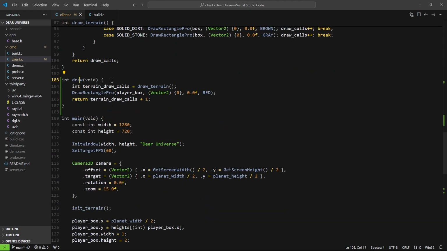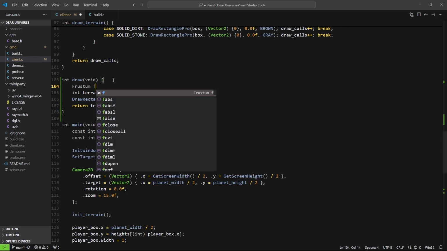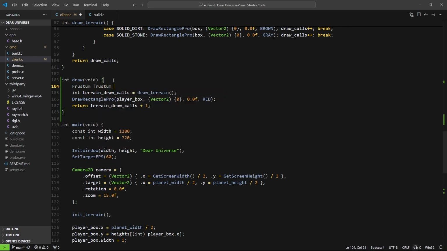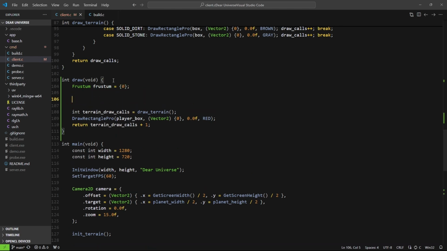So inside the draw function, I want to create a frustum on every frame, because the frustum changes every frame, or it may change every frame, right? And it is relatively cheap to create it, so we can do it like this. So I can basically really use a function, if I'm not mistaken, that tells us the world coordinates. Yeah, I need the world coordinates based on screen coordinates, right?